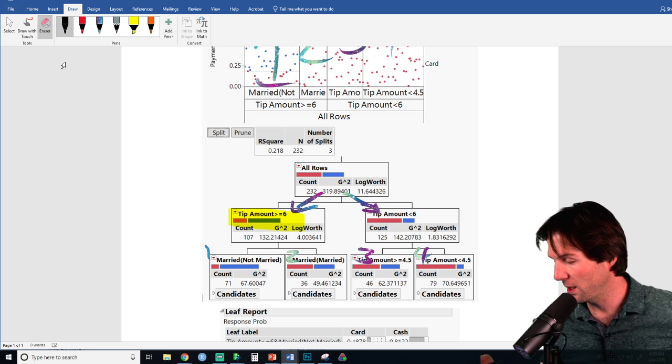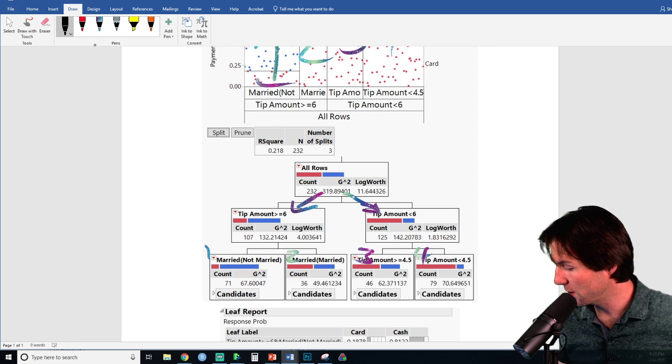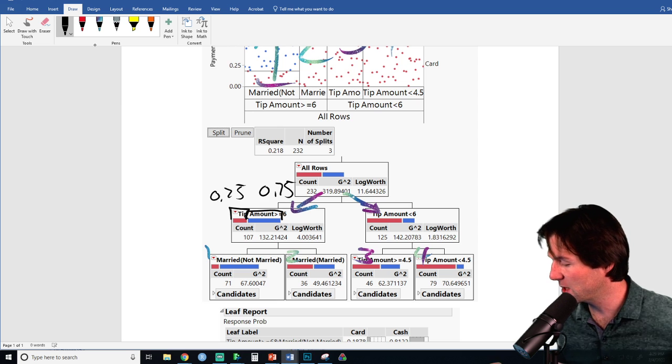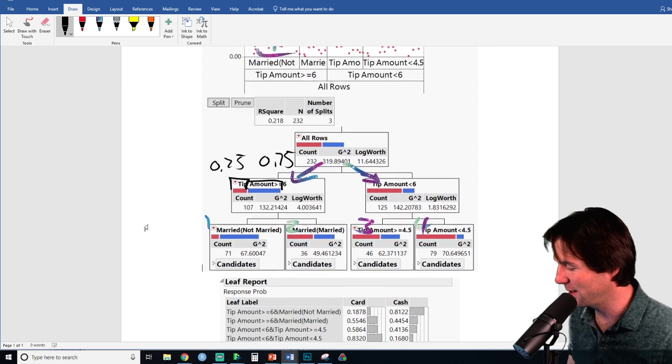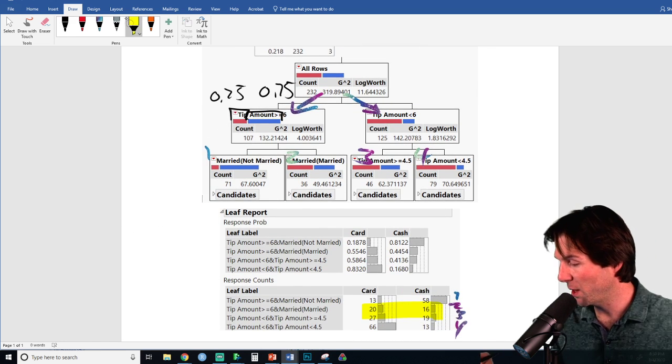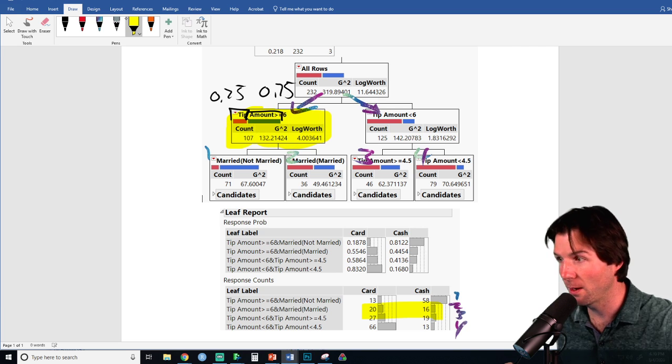These people, when you look at them, this right here is the amount that used card, and this is the amount that used cash. And just estimating, it looks like this is 25%, and this is 75. I'm estimating. I could figure it out exactly. Why not show you how to figure it out exactly? This leaf right here, be ready. This could be test questions. I haven't seen the test yet, but you never know.